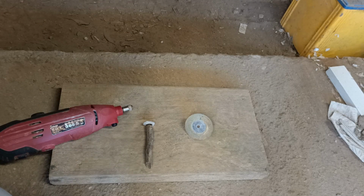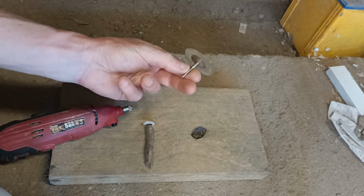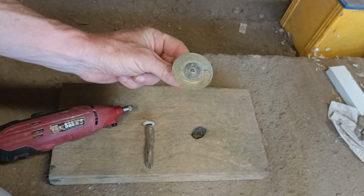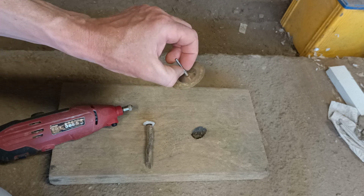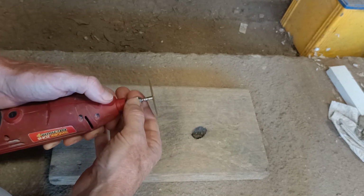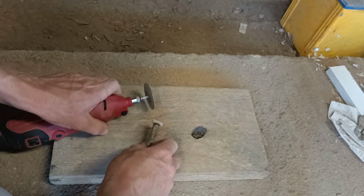Okay, so using gear that you can get quite cheaply and easily on eBay or various tool supply websites, I've got one of these little diamond cutting blades for a Dremel. They're fairly cheap, reasonably effective little things. I use them for cutting glass, gems, all sorts of things. A cheap rotary tool, which I find a very handy bit of equipment. Tighten that up in a second.